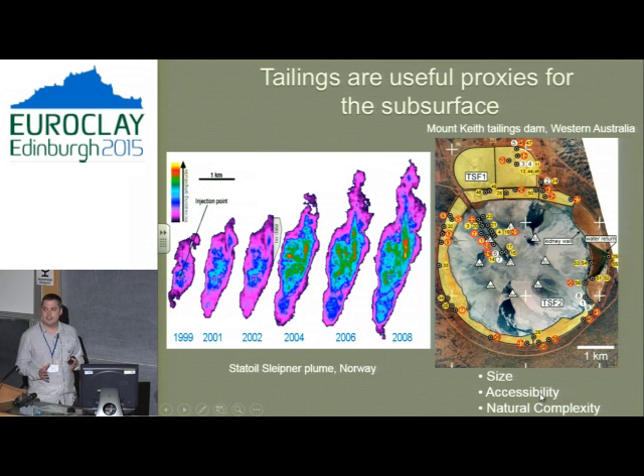When comparing scale: what was once the biggest underground injection site in Norway is dwarfed by the Mine Pond Tailings Dam at Mount Keith — a reasonably large nickel mine tailings pond in Western Australia. If you consider that Western Australia has maybe 10,000 mines, then multiply that by the mines around the world, you can see why mineral carbonation really holds a good future for us.